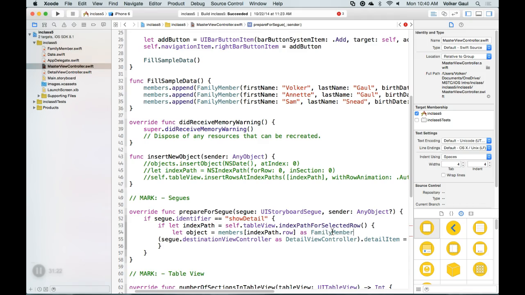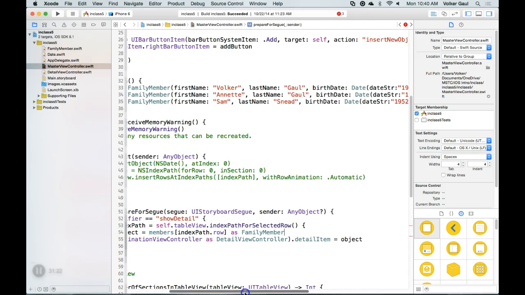We can rename object to member or something. You can do whatever you want with it. I'm just going to leave it the way it is. If there is a selected row, then let the object equal this and segue by sending that over.